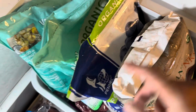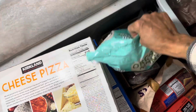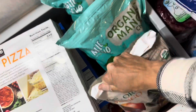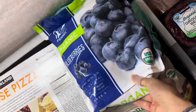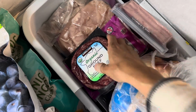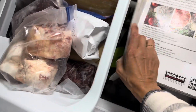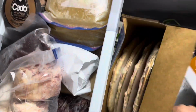All right, right here we've got some of the frozen fruit and then the rest of it is in the fridge freezer. So we're gonna stick all of these frozen fruits down here so we can shut our door, at least our mangoes. So we've got 3 bags of mango. One of these bags I'm gonna freeze dry. I also have a bag of organic blueberries. Then this over here is our other chicken stuff that we need to eat. Some ground beef that's easy to grab, and just chicken. So more chicken, but the easy to grab, and that pack of ham. So once I have all of these groceries like so, I've got my freezers packed.